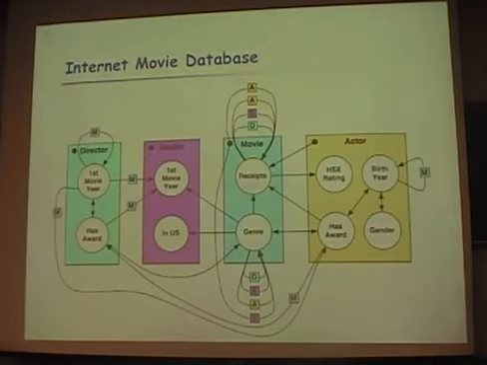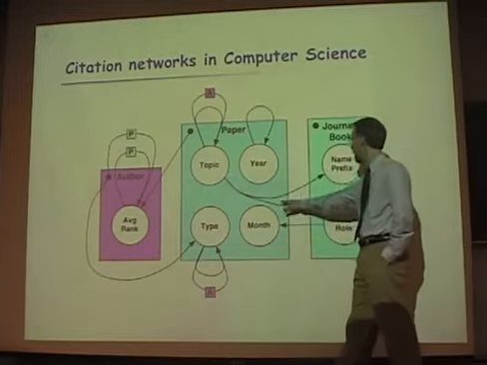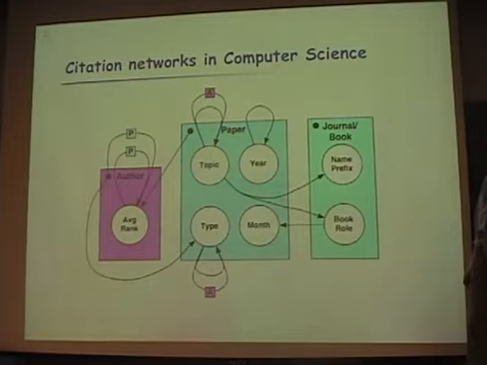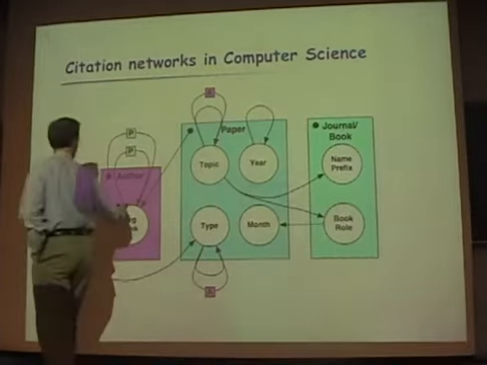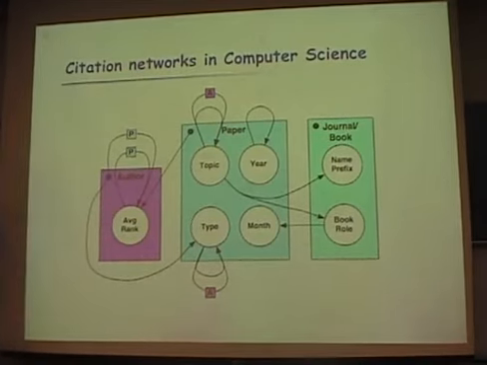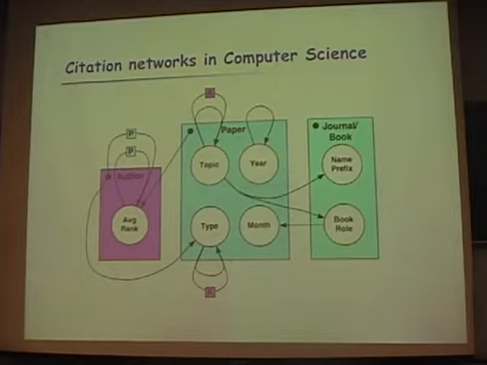We've learned some other dependency networks here on the Internet Movie Database: actors, movies, studios, directors. Here about citations, citation networks in computer science journals, saying nice things like the topic of a paper is related to the prefix on journals. So for instance, if it says theory of, they're more likely to be papers about theory. And things like the average rank of an author depends on the average rank of other authors that they have on the same paper. So co-authors. People who are highly ranked tend to co-author with people who are highly ranked. Not a big surprise there.